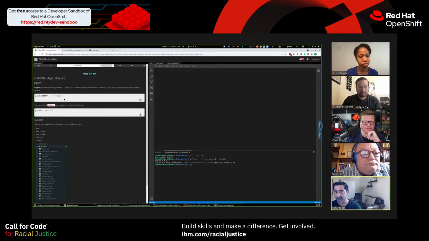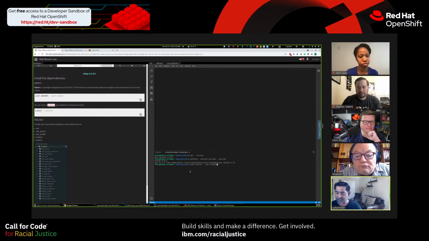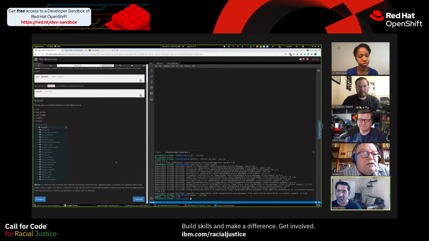And then we're using pipenv to create a virtual environment and manage all of our packages in that virtual environment. So right here, I installed pipenv using pip3, and I can use this next command to see what got installed. So pip version 2021-529. This portion of the lab does use SQLite 3 as the database. So we've shown you the different tables that get installed as part of this.